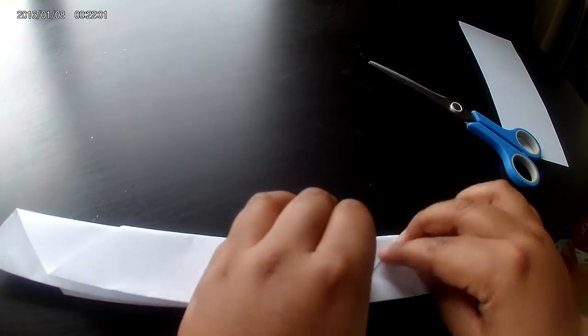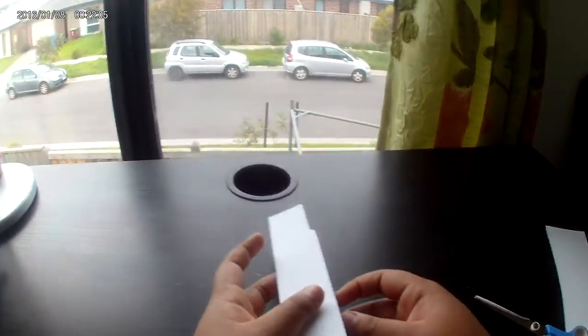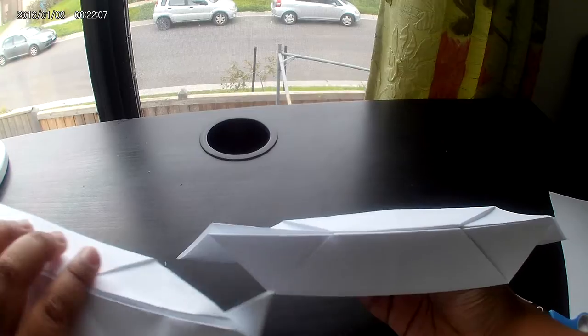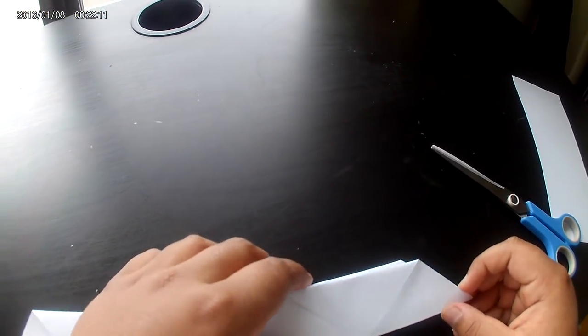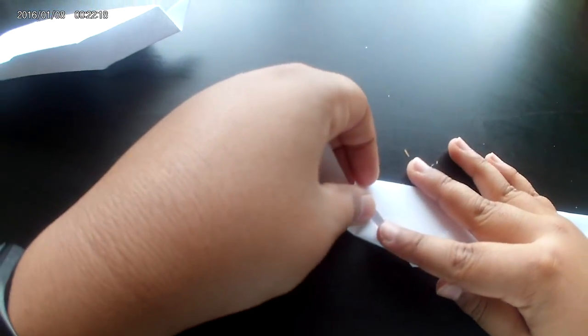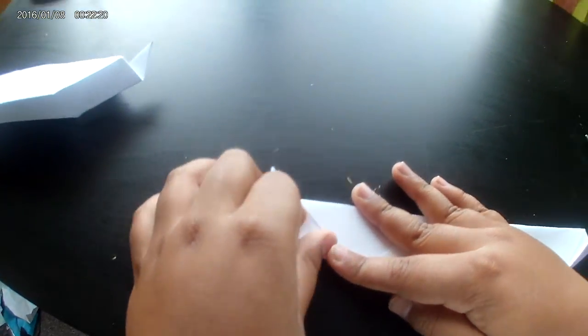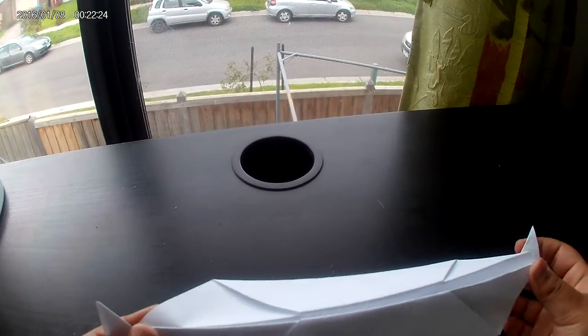Okay, maybe not that. Okay, well, look, this one has spikes, so this one doesn't. So I think the difference is we gotta fold this like that. And fold this just like that. Keep it like that. And boom, we done with submarine.